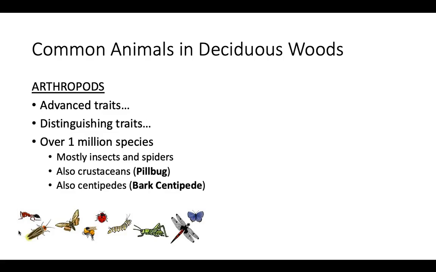So our first group is the arthropod group, and they have all the advanced traits that we talked about in lecture. Things like bilateral symmetry, having a coelom, a true internal space, and even having a digestive tract where there's an opening at both ends. In addition to that, they have segmentation, which only a few groups have, where body parts repeat. And some of their distinguishing traits are the fact that they have exoskeletons. So as they grow, they have to shed or molt those and then grow new ones.